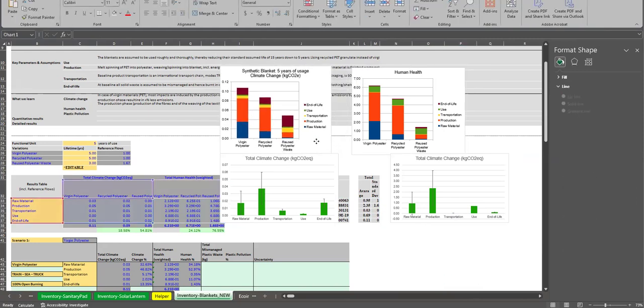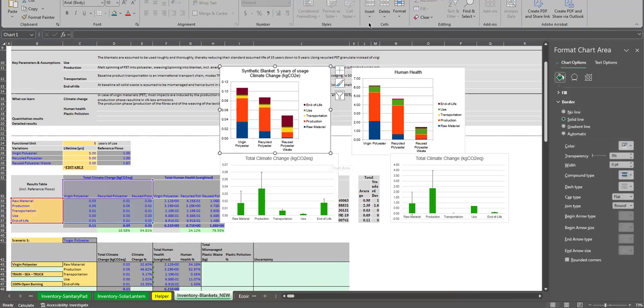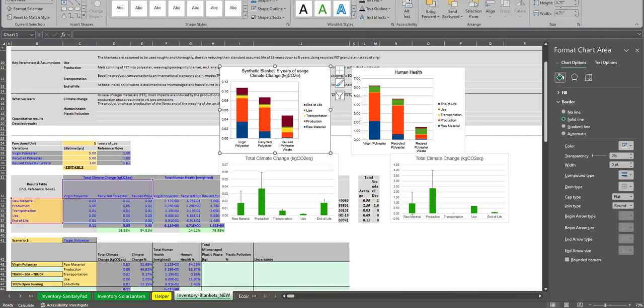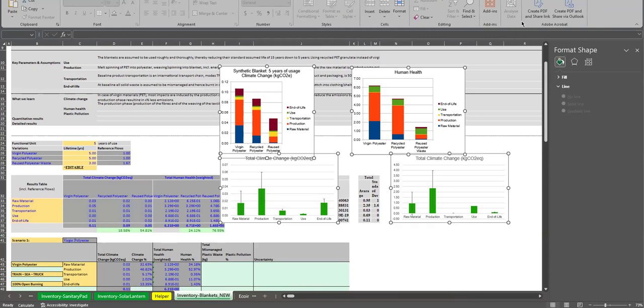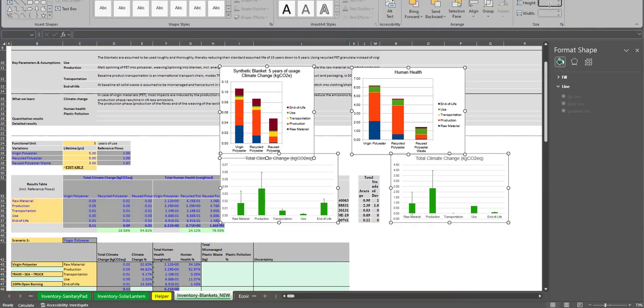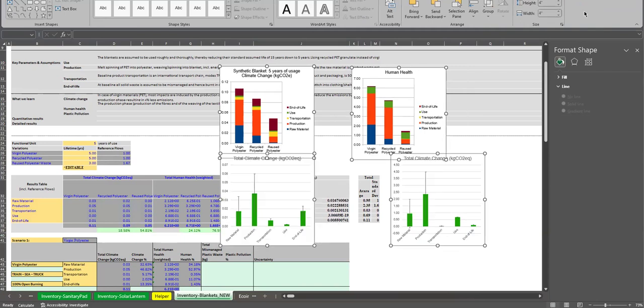So the size of the charts are different in all of these. So let me show you how you can match those. Whatever size you would like. So you can go to the format. Maybe you can have it 4 by 4, all the same. And then you can make this one 4 by 4 as well. Okay, let me select all four at once and go to the shape format. Size should be length, height 4 by 4.